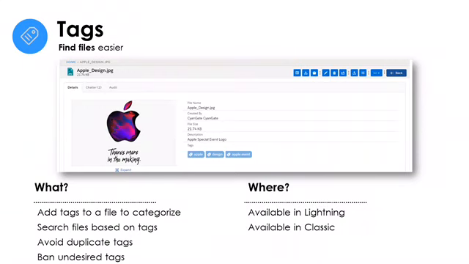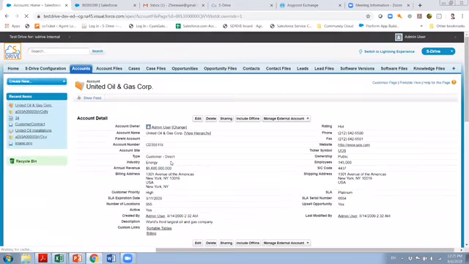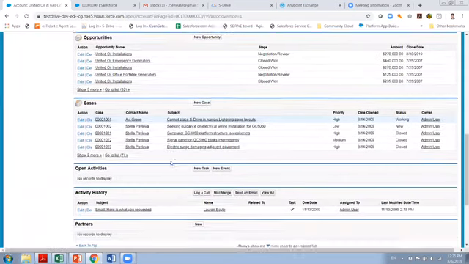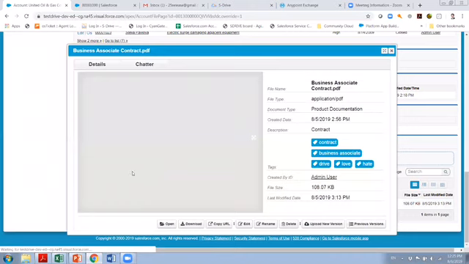So let me go back here to my demo environment. What I really want to show you now is on a particular file. So let's go into this file. One thing I want to do with this particular file is to add tags.